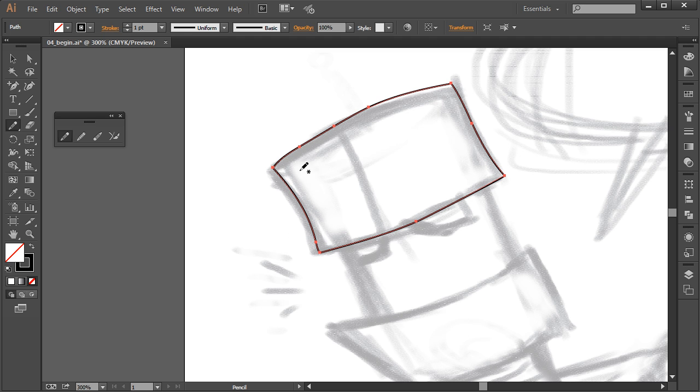Just like that. And so maybe I want to try and straighten this out. Well, maybe instead of trying to curve this, let's use the smooth tool. So with that path selected, I can just click and drag, and it's going to redraw that line and try and smooth it out for me, which is very, very handy. Very nice. All right. So now that we're happy with the robot's helmet, let's call it, I want to draw the rest of these lines down here.